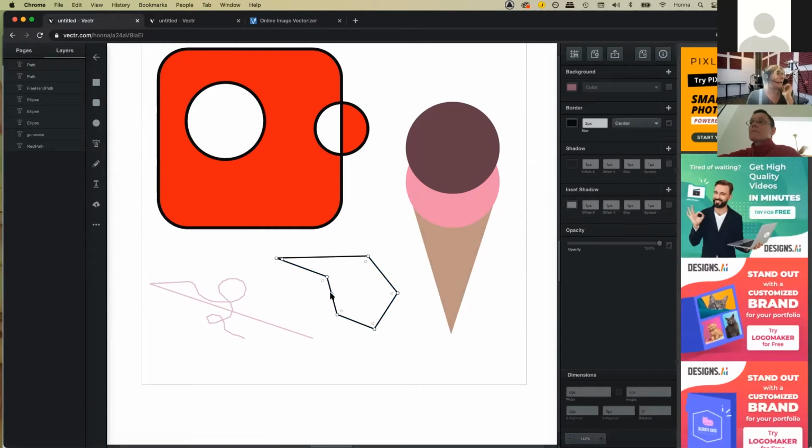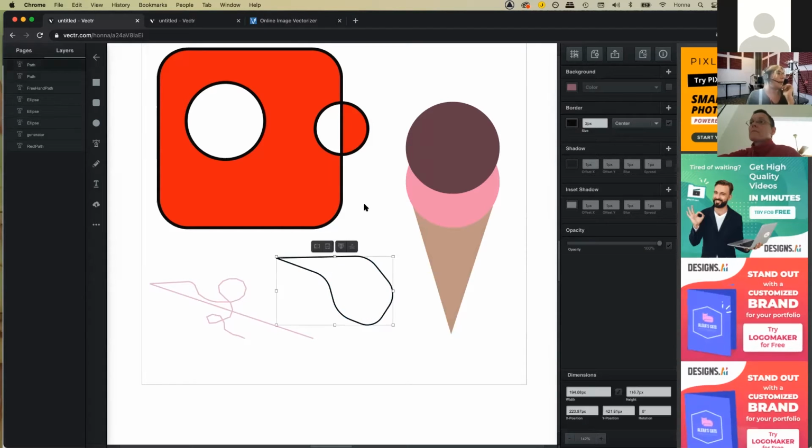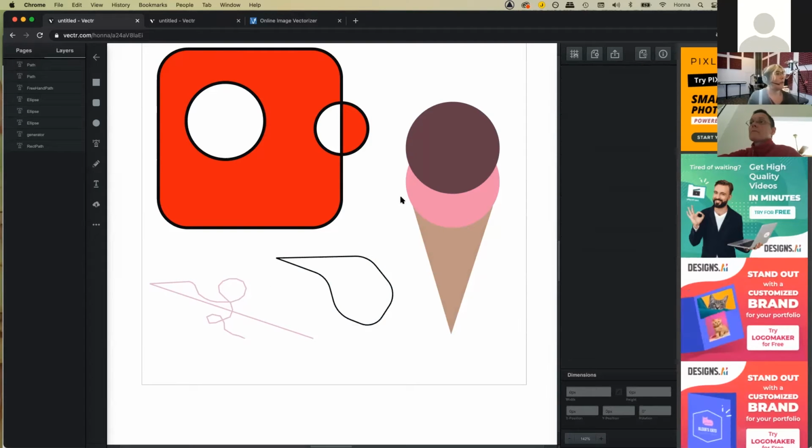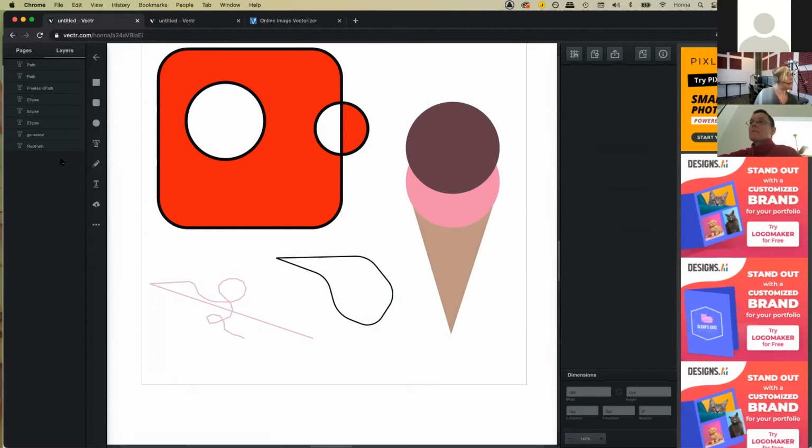Now, if I double click on it again, I get those handles where I can make these into curved shapes. So I can use these to have a little more precision with making an image. And then I can also use these to trace. And so we're going to actually try doing that by bringing in an image. The other thing that I want to show you is that we have layers right here, and we can lock different layers. So I'm going to show you that. I'm going to go ahead and start a new design and bring in an image to trace.